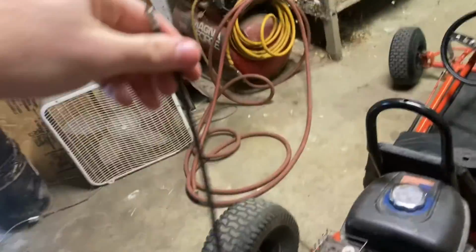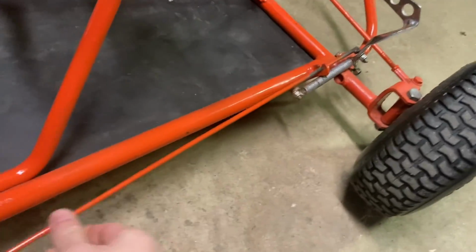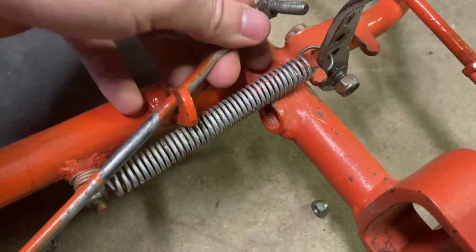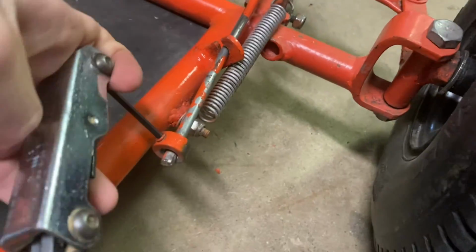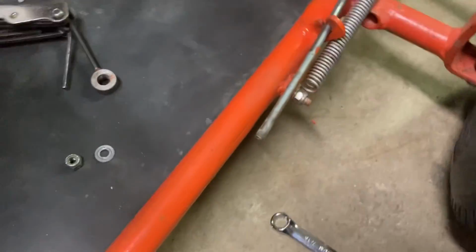Okay, so I have this whole piece of junk cable out now, so now it's time to take this stupid rod out. Okay, so now the whole thing just comes out. Slide out the end there. That should just slide right out, and then the rest of that.